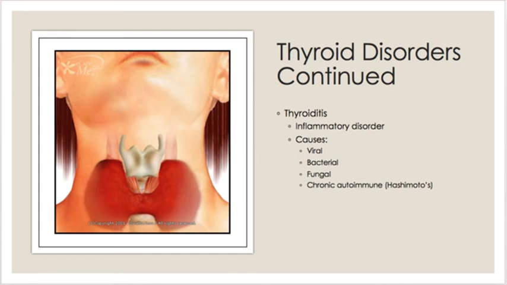And finally, we have thyroiditis, which is an inflammatory disorder. Some causes could be viral, bacterial, fungal, or a chronic autoimmune, such as Hashimoto's. Another cause actually is pregnancy. So you see a lot of women develop pregnancy-induced thyroiditis after the baby is delivered, but that usually goes away in a few months.